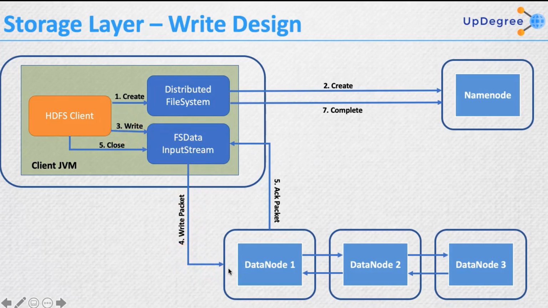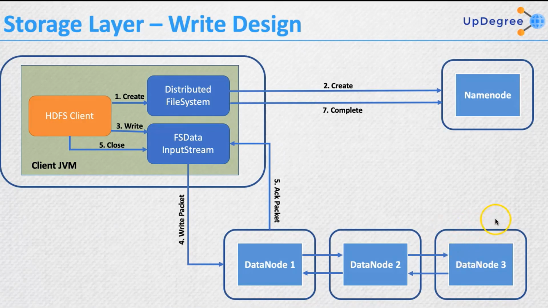Now you'll observe one thing. The name node gives the information about all the data nodes and where the replicated copies go, but the client is only responsible to copy to the primary data node. Therefore, the write copy goes to data node 1, and data node 1 will be responsible to copy to data node 2, and data node 2 will be responsible to copy to data node 3. So this is how replication is going to work. The replication happens in parallel, and the blocks happen in sequence. So that is the difference.